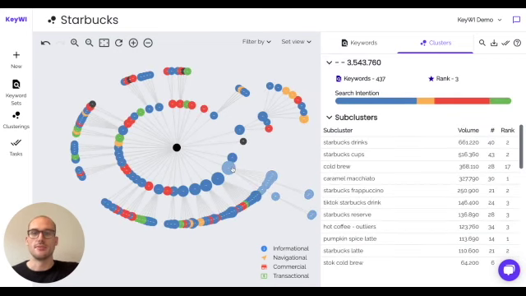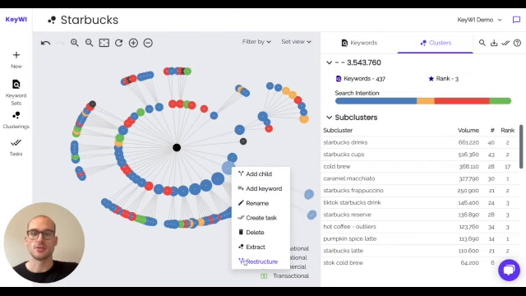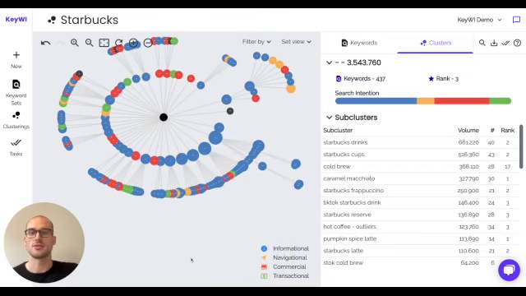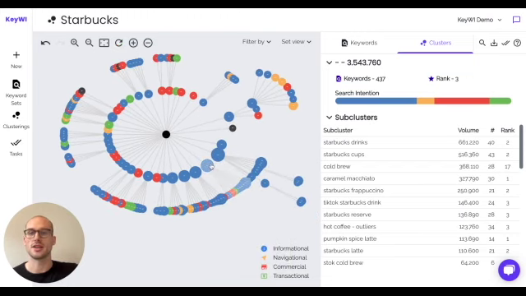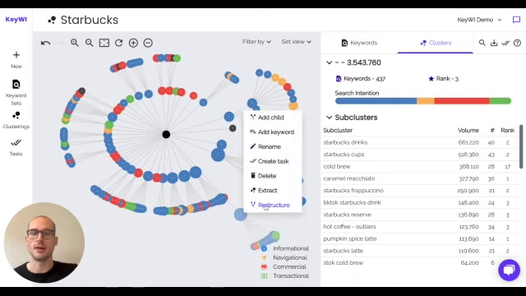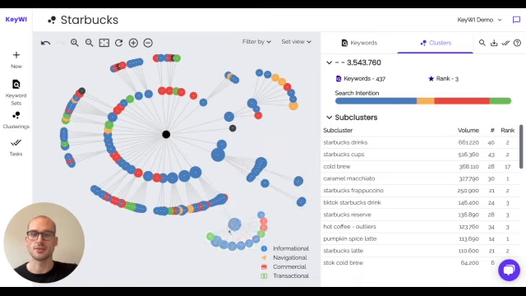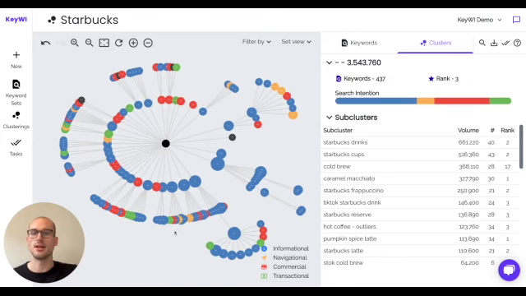the last part here, you can also choose restructure. This could be very nice when there are a lot of subclusters here and you want to make the overview a bit better. Now you can see all the subclusters here, and it's more presentable. Next to that, what we're looking at right now is the search intent overview. The dominant search intent is shown per cluster. You can see there's some informational here, but also some commercial. You can actually see what the colors mean over here on the right bottom.